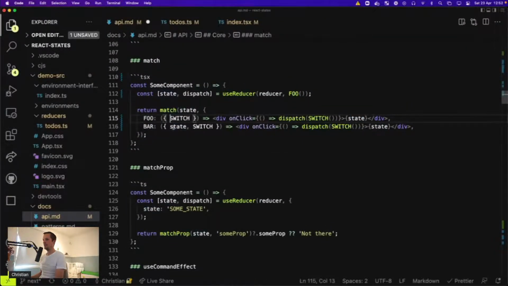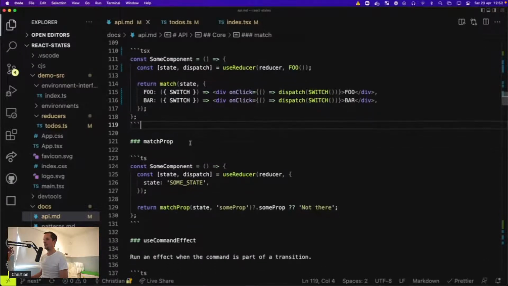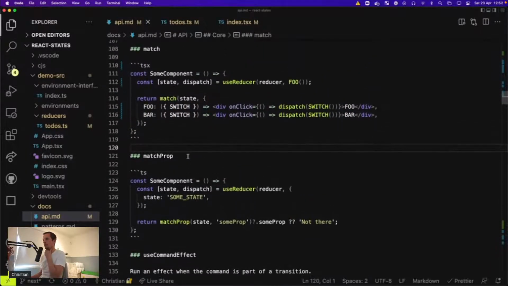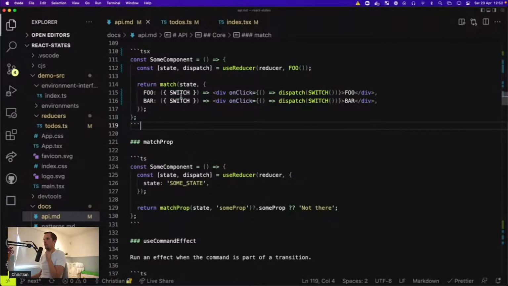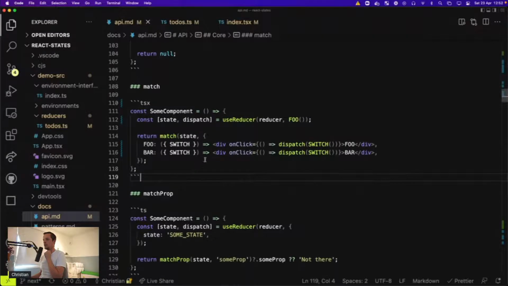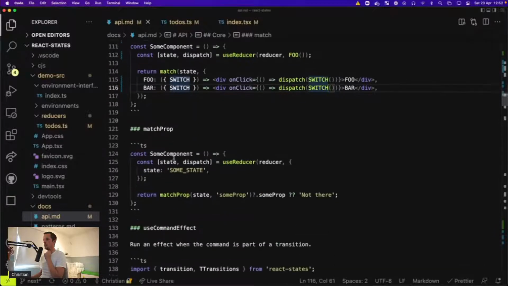I'm going to do one change here, foo bar, just to emphasize that they're different. It's a super silly example, but it's not there to be real. It's there to show what's available to you. So the point is, since we have those action creators as part of our state now, when we're in foo, we're able to switch, and we'll dispatch that switch.